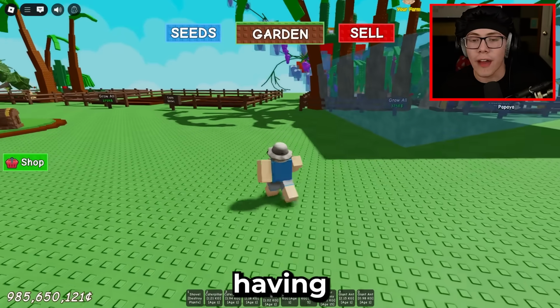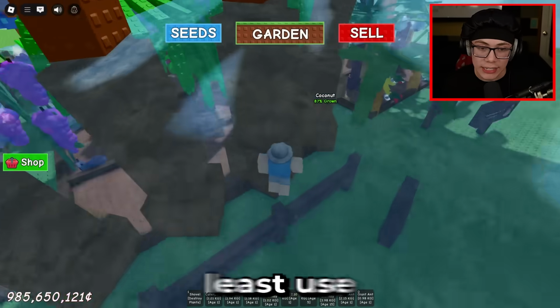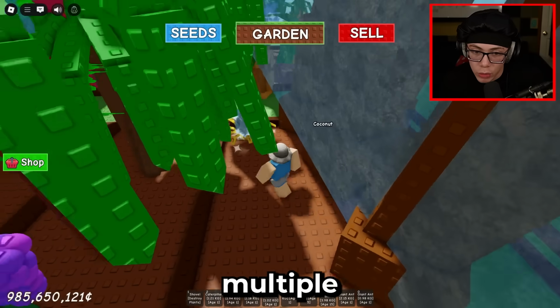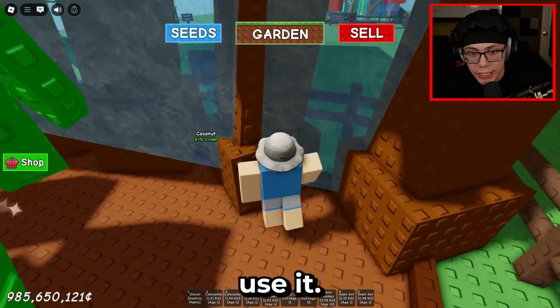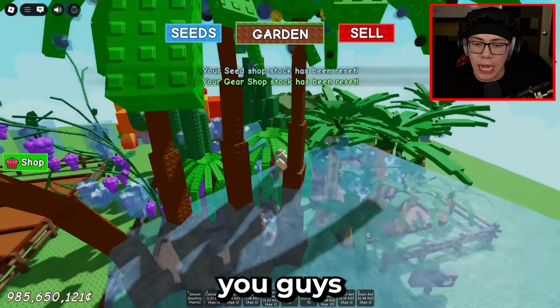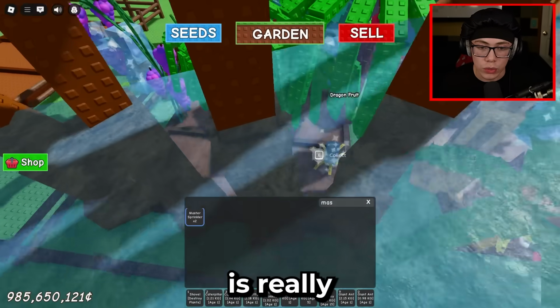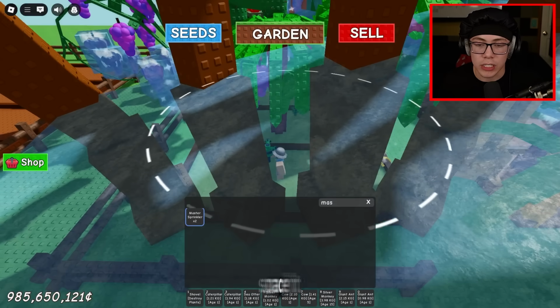Anyways, I recommend having at least 3 sprinklers. If you have one of each, I recommend to at least use one of each, but if you guys have multiple of the same one, that's fine. Just use it. Yes, use it. But before you just go placing them down willy-nilly, what you guys have to do, especially if you don't have the master sprinkler, because the master sprinkler is really good, as in look at how much space it covers.